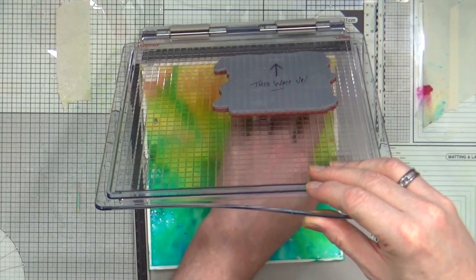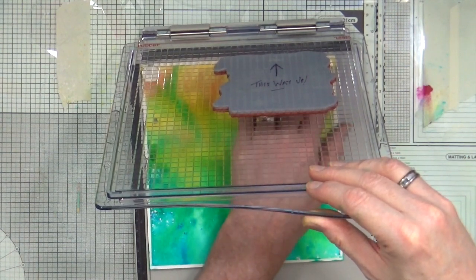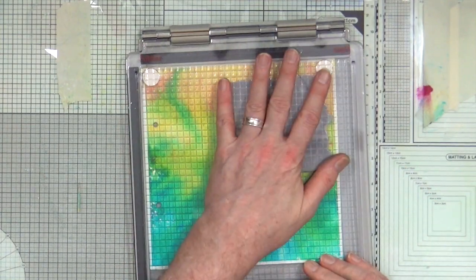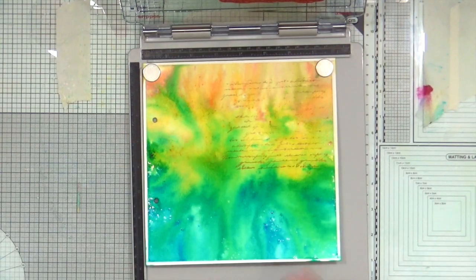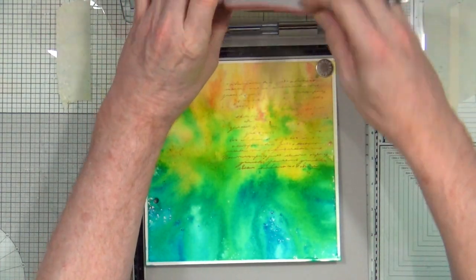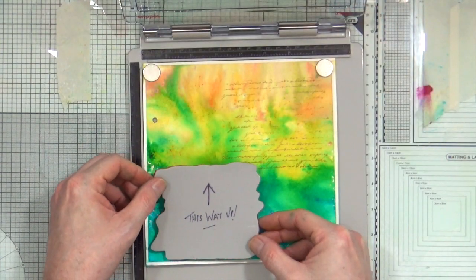Just move that magnet up towards the top, and I'm just going to stamp down just to get a little bit of that script in there. So the next time I'm going to add it down here.